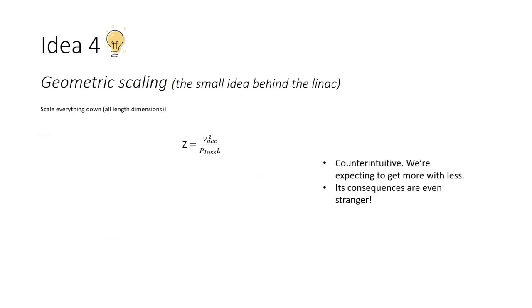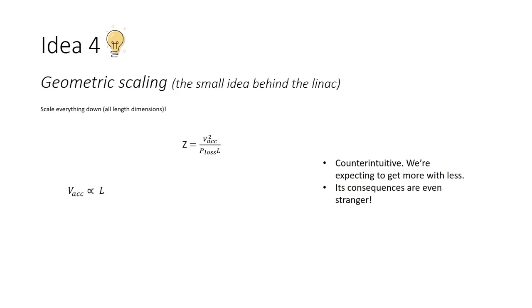And what we'll do is look at how this shrinking, this geometric scaling affects the accelerator's efficiency. Now, before I go through with this, I just want to pause and comment on how strange this is. We're basically saying that we are going to get more out of the accelerator, more efficiency by shrinking it, which is strange. But what's stranger is the consequences of this. As you see in a moment, what this leads to is an efficiency singularity, so to speak. Now, of course, this is mitigated by the fact that we're making a whole bunch of ideal assumptions, and these ideal assumptions will break down well before we get to anything like an Armstrong accelerator. But nevertheless, this is strange and interesting.